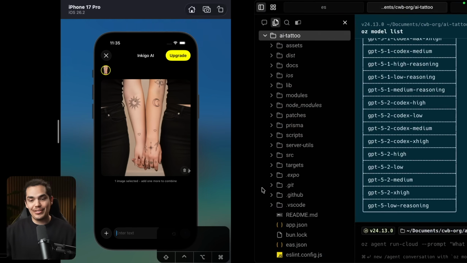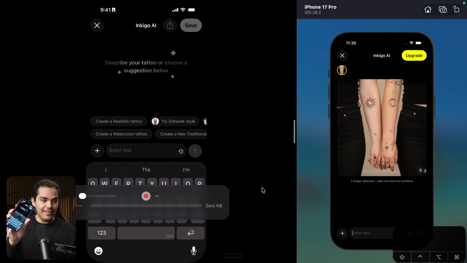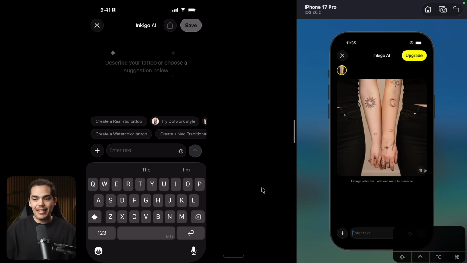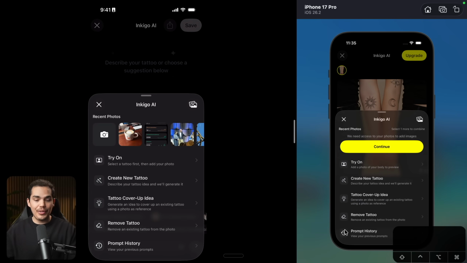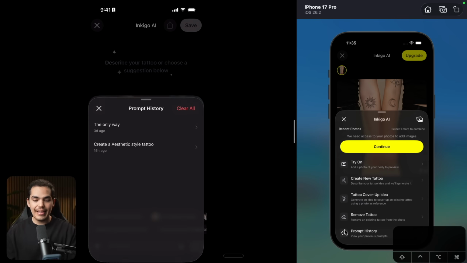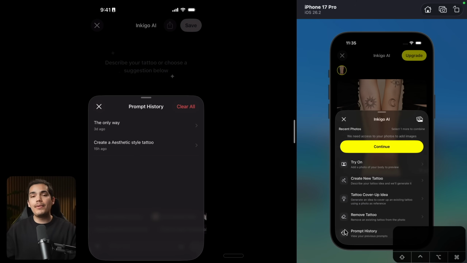So let's see this in action. I have here my real device. It's on the left, and on the right, it's the simulator. And one real feature that I want to implement, and this is actually requested by real users, is that in the prompt history screen, you can see here your prompts, but it would be nice to have the ability to pin a prompt so that you get quick access to it at the top of the list.